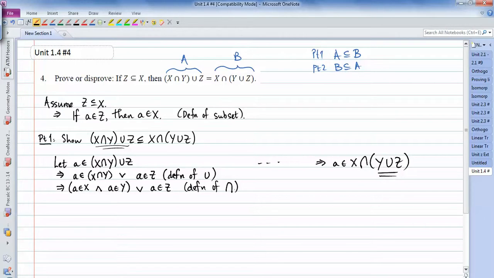Okay. Now this one right here is, we can go to our tautology chart that we have, and this one is in a certain form. If I actually flip it around a little bit, it's easier to see which form it's in. So I'm going to write it like this: A is in Z, or A is in X, and A is in Y. I think that one's probably in there somewhere. If, you know, P and Q turns into Q and P, something like that. But I'm not worried about that one. To me, A or B means the same thing as B or A.